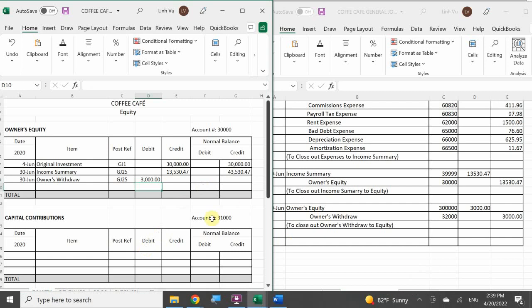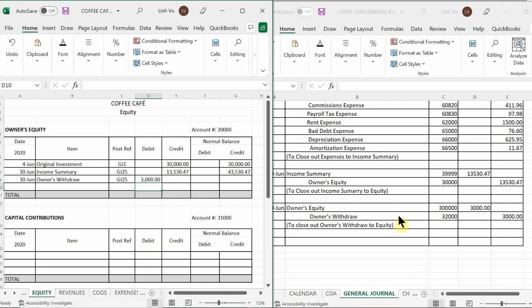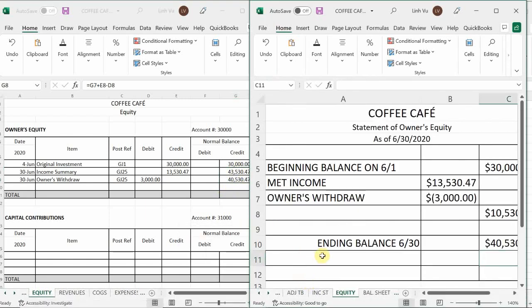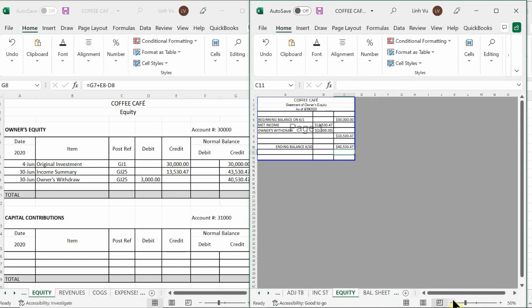So therefore, my total equity balance should be now $40,530.47. And where does this match up? This should match up to your statement of owner's equity. Right now, you currently have $40,530.47.